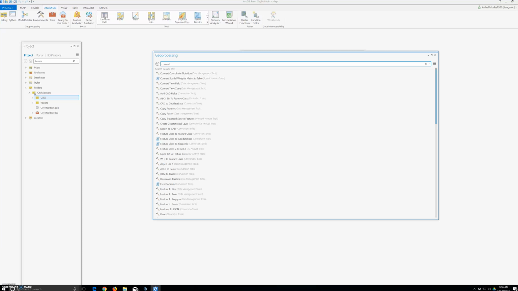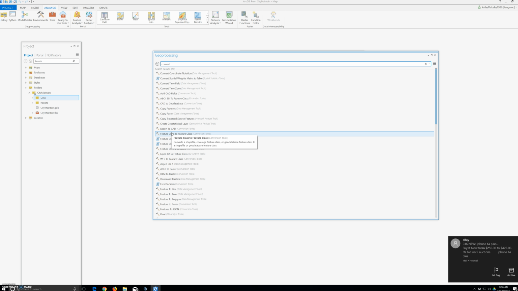So in the search box of the geoprocessing panel, we already typed convert. Hover over the feature class to feature class tool to read its tooltip. So here we're going to find feature class to feature class. It's right here, conversion tool.